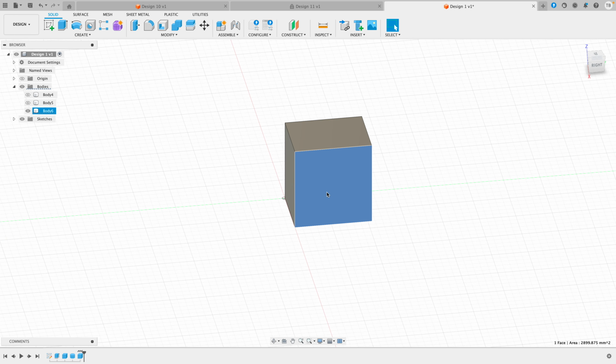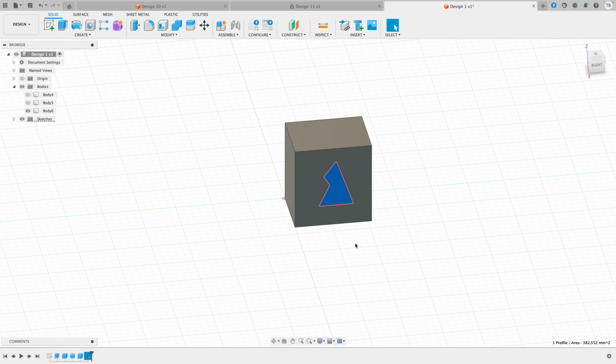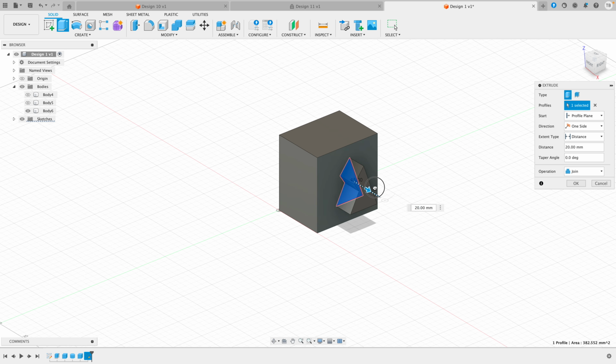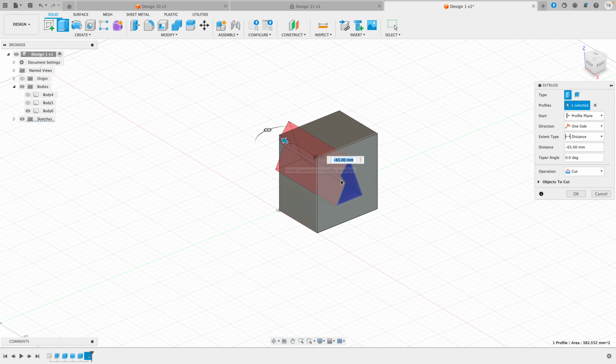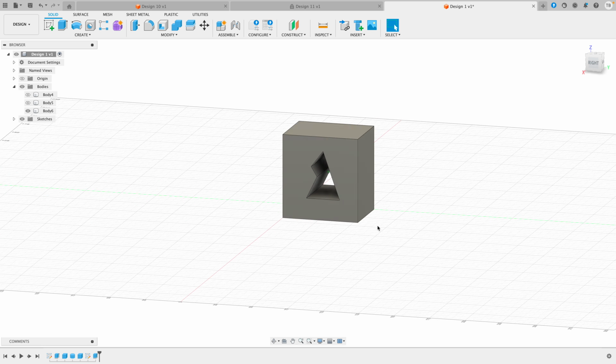If I click on this face here and click on Sketch, now we're creating a sketch on that face and I could make a 2D sketch like so. I'll just make it kind of like this, just something random. And you could take this now custom sketch on that face and extrude it. You could either go out and make kind of like this triangle peg, or I could go in and it'll cut that jagged triangle hole in the object.